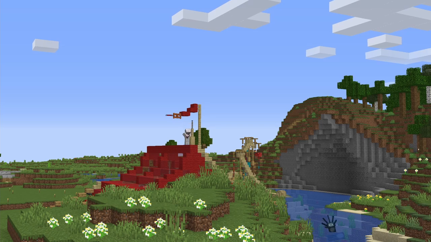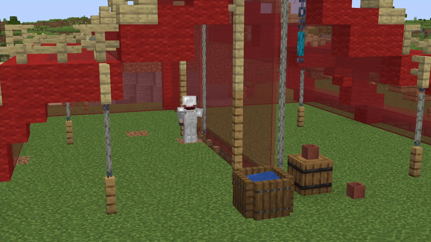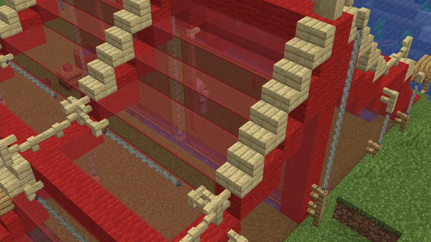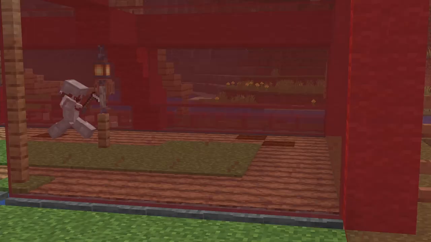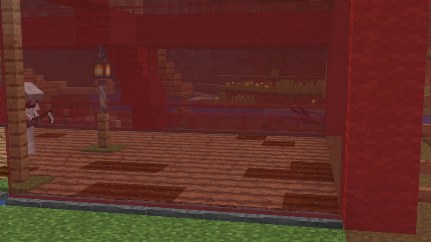My favorite part about this build in particular is the little flag design that I came up with using an acacia fence gate and a coated chain. I thank the wandering trader that came by earlier to supply me with not only an acacia sapling, but also a jungle sapling. And I will absolutely be using them in my builds, as there's no one here to stop me.